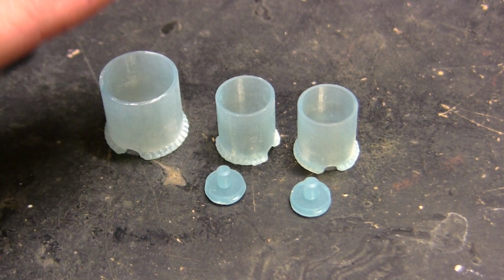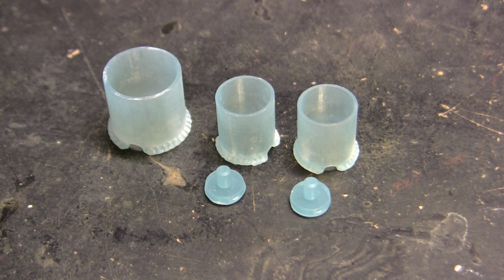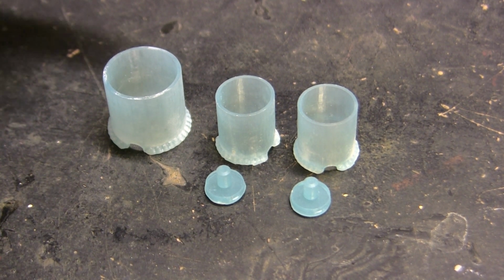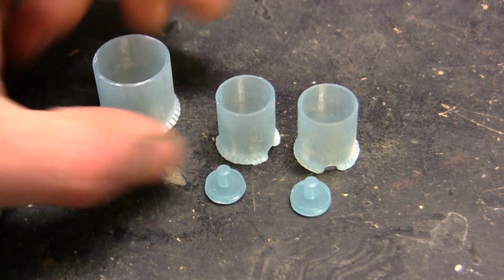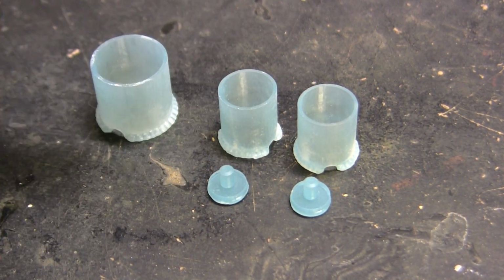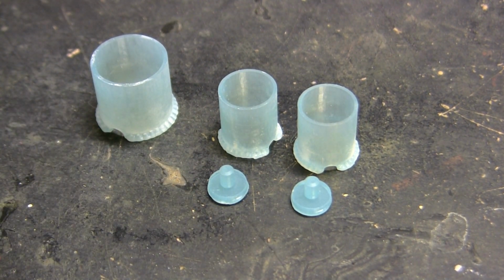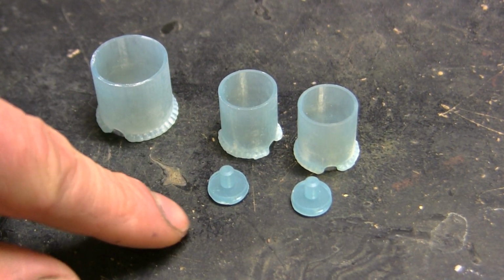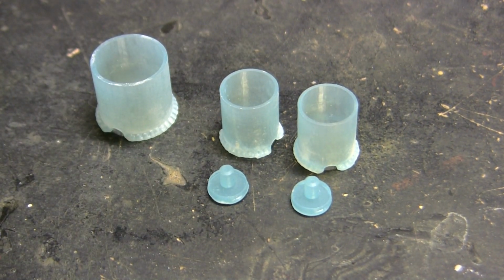These ones here are a resin print, however, the production units are going to be made out of the standard white nylon. The set contains these 3 components that we have here, where we have a larger antenna well and 2 other smaller units. In addition to that, we also have these little plugs, and there are 3 of them that are supplied with the set. The plugs are to be fastened in place when an antenna base is not fitted to the vehicle.